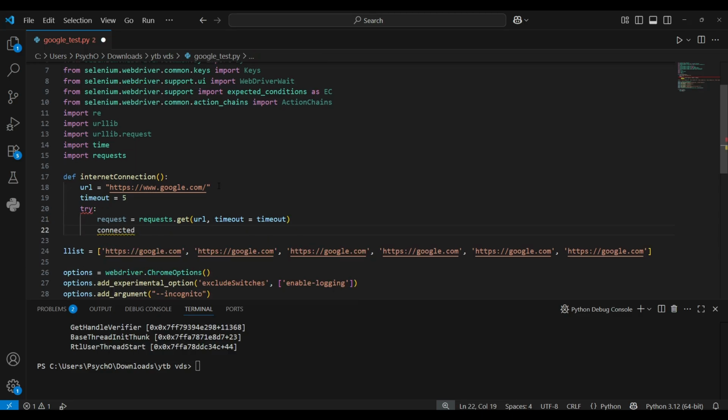And if it's connected, then it should say connected.